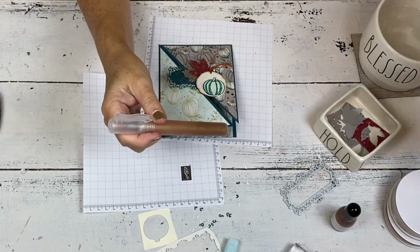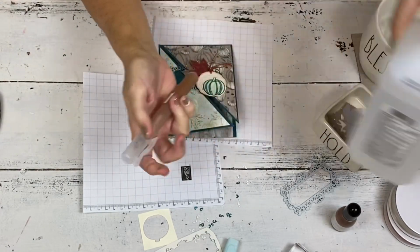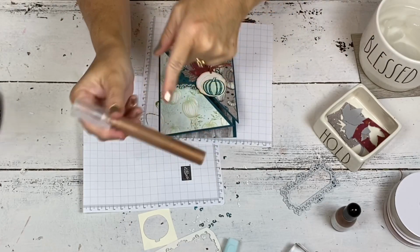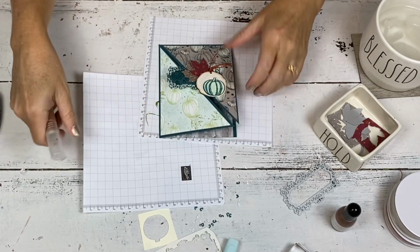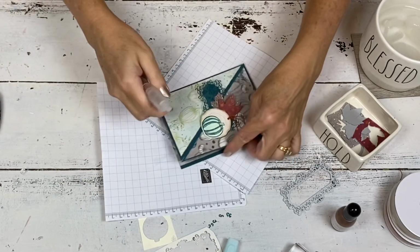I just took regular alcohol, just rubbing alcohol. Mine's 70%. And I just squeezed some copper in there. There was no counting because it doesn't really come out in drops. It's more of a fluid.